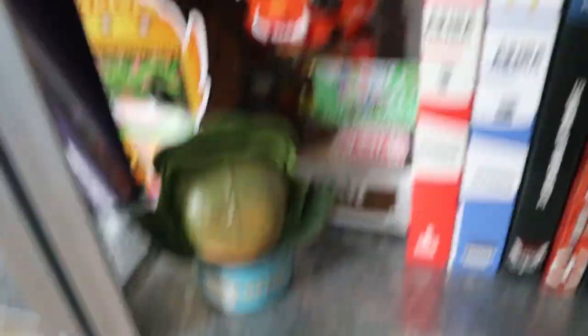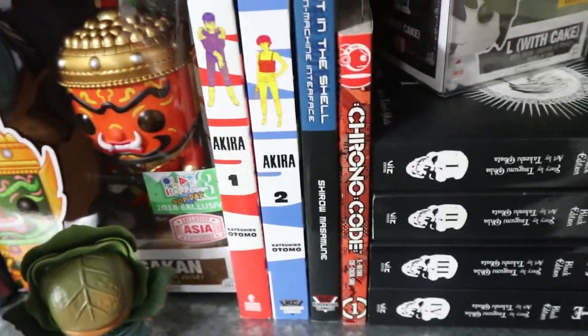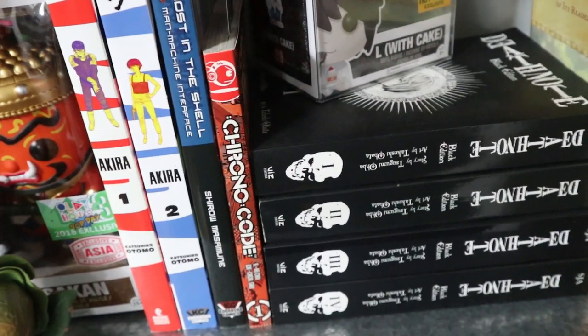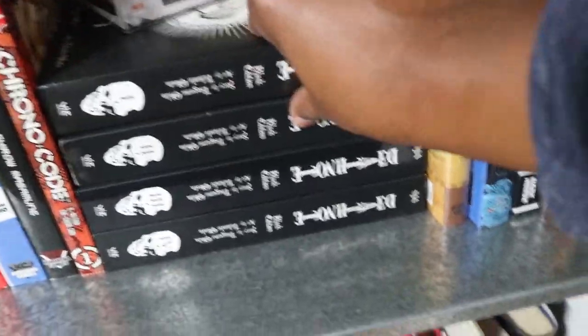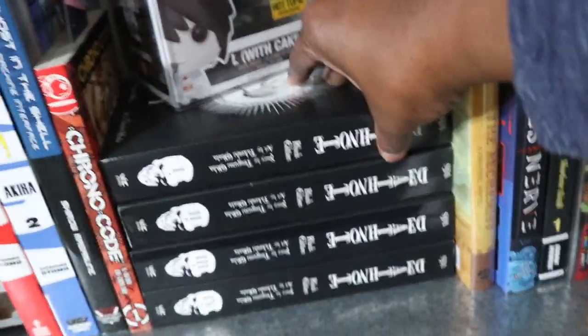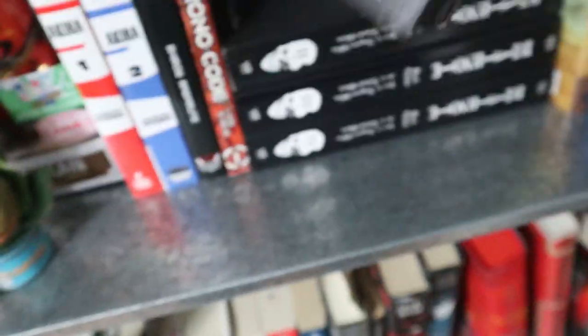All right, we have my very paltry manga section. I have Akira volumes one and two — I've read one but not two. Ghost in the Shell number two; Ghost in the Shell number one might be in the car. Chrono Code number one — I picked this up, started reading it, and then didn't finish. And Death Note Black Editions — I've been collecting used copies of the black editions on the cheap, so it's a slow accumulation. I've gotten up to four, and they are in great condition. Here's my L with cake! People are selling them after the first read and they're almost like nobody touched them.